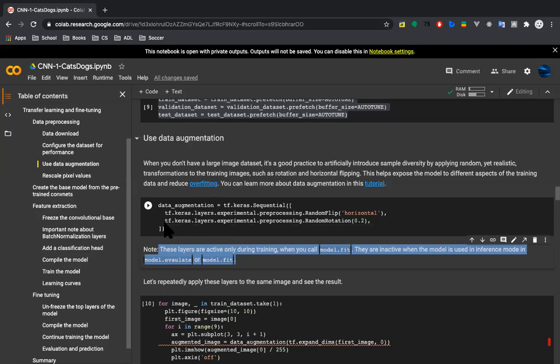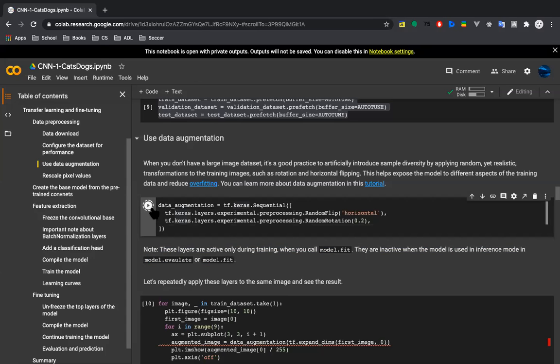And this is an important note to take into account. These layers are only going to be used during the training process. But in the final process, like in the validation, we're not going to be performing any data augmentation. We don't perform data augmentation during the actual testing of the model.